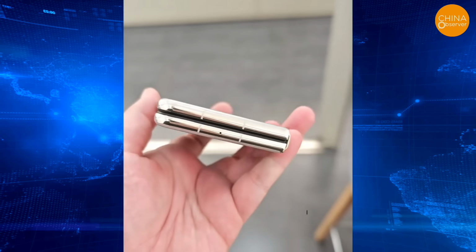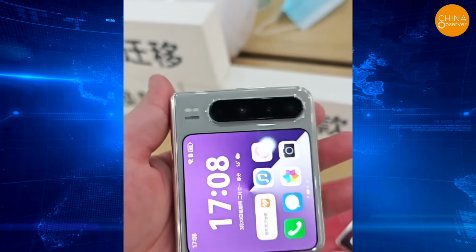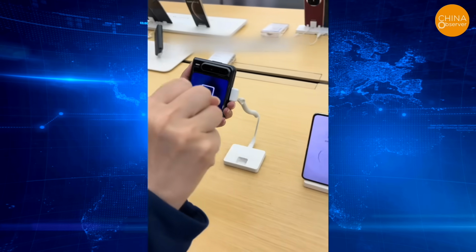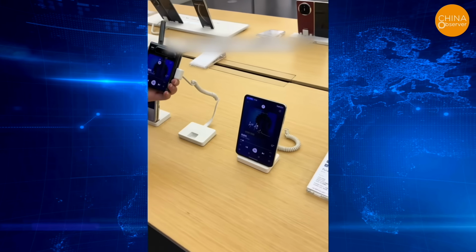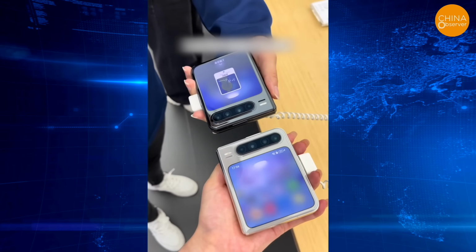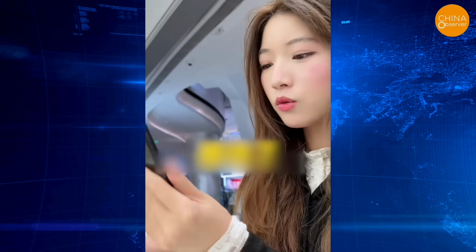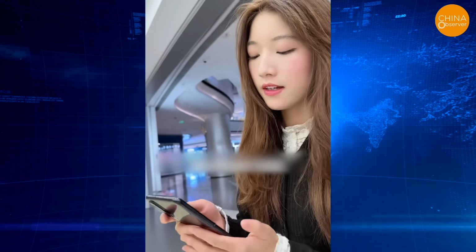Some users expressed frustration over the high price, stating they couldn't afford it due to a declining monthly income, and some even mentioned taking out loans for purchases. Others pointed out that the price was too high and out of reach for most consumers, especially with the current economic downturn. Many decided not to buy the new phone as long as their old devices were still functional. From far ahead to negative marketing, the controversy surrounding Huawei Pura X has sparked a public relations crisis.